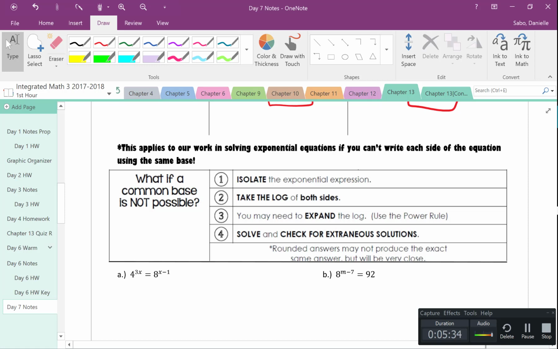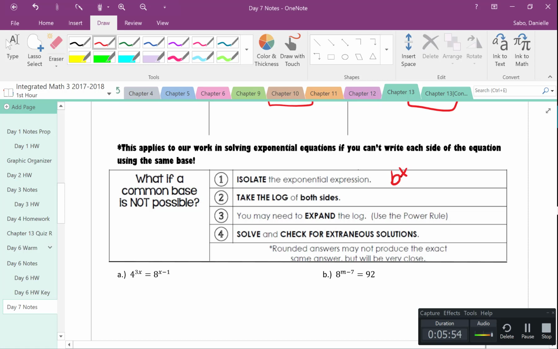Get it by itself. A lot of people struggled with that part on the quiz, where you guys just left it there and converted with that 5 all the way out in front on the quiz with the logs. But now we're going to be talking about exponentials. So that base needs to be isolated. That b to the x power needs to be isolated.